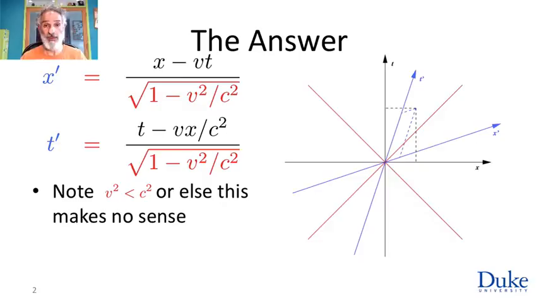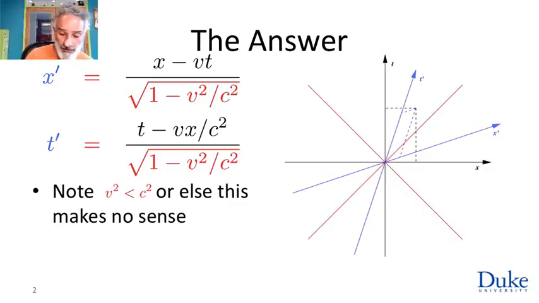Assumption number 3 was the statement that the velocity of light is the same in all frames. And putting all those assumptions together, we were ineluctably led to these Lorentz transformations, which, remember, relate the position and time of any event, something happening, a birthday party starting, as measured by one observer, to the position and time of the same event as measured by another observer. 2 observations about this before we go on to derive the consequences of this, which are the meat of special relativity. 2 things to note right off the bat.